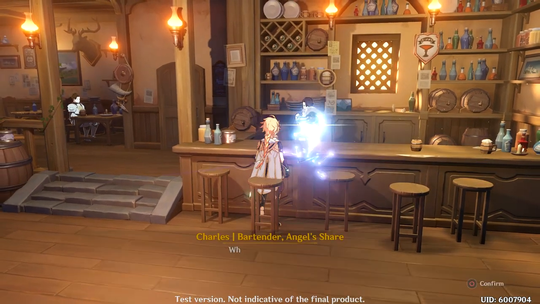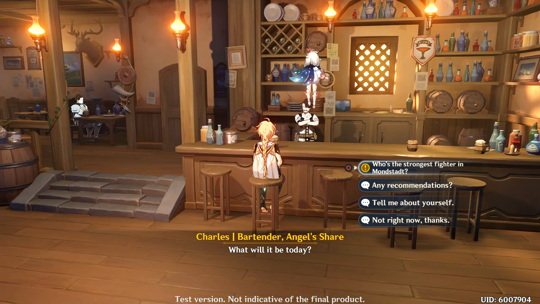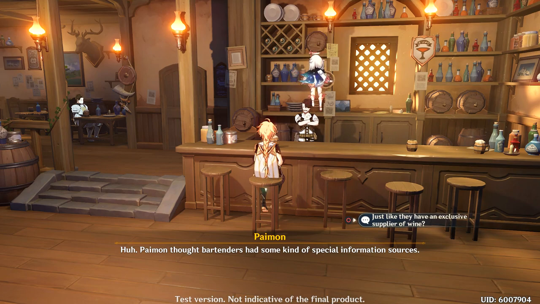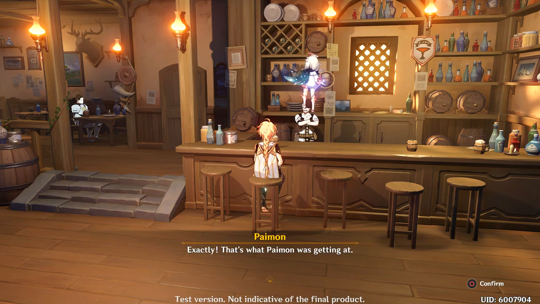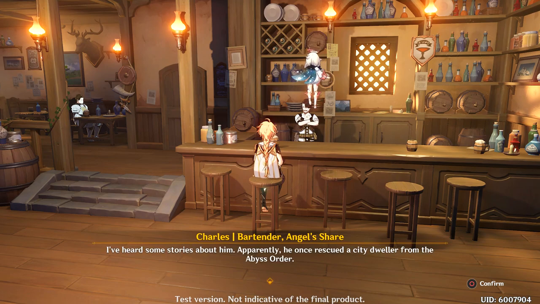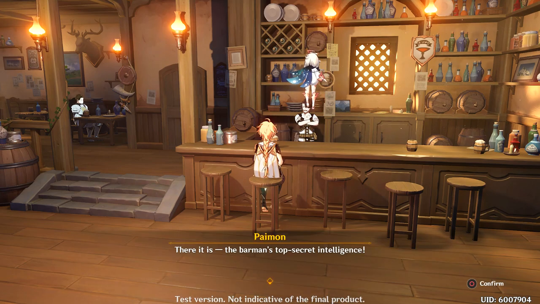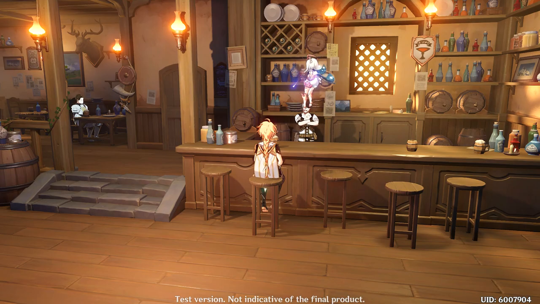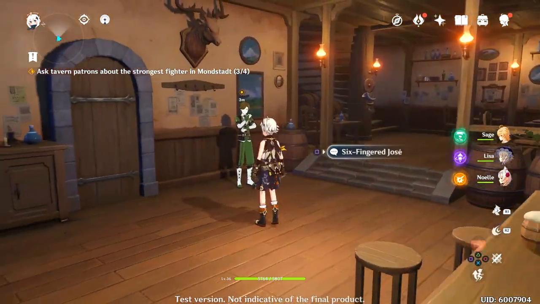Hello, Charles. What will it be? The answer to the strongest fighter. That's a typo. It's supposed to be Batman. Right, so that's Charles' answer to that.